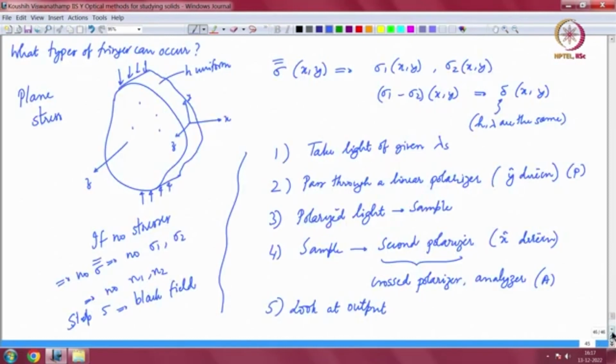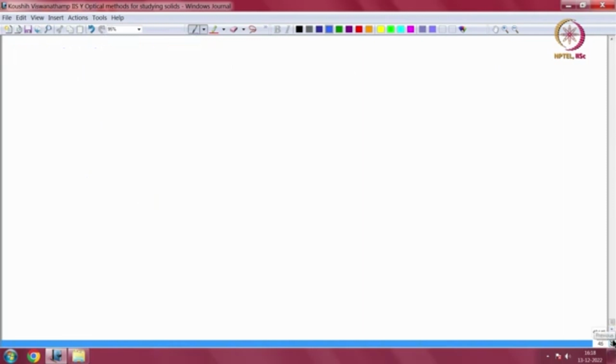And we briefly alluded to these fringes. I spoke about the origin of this difference in the refractive index for photoelastic materials, and the fact that n1 minus n2 was proportional to sigma 1 minus sigma 2, the principal stresses, and we ended with this basically, right. So here we were talking about the 5 steps that we are going to follow, which is take a given light with a given wavelength spread spectrum typically, and then we pass it through a linear polarization sheet with a polarization in the y direction, which we call P, and then the polarized light passes through the sample, and from the sample it goes to a second crossed polarizer called the analyzer or A, which has its polarization direction in the x direction, and then we look at the output of the light that is coming out of the analyzer, right. So it is simple enough to set this up at least schematically.